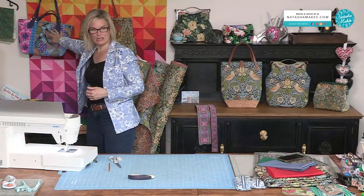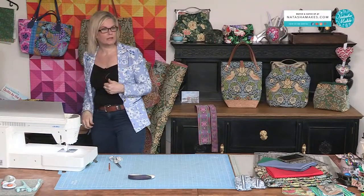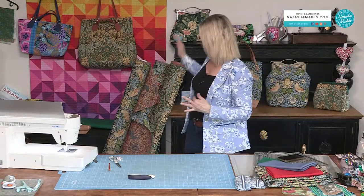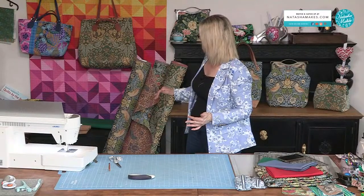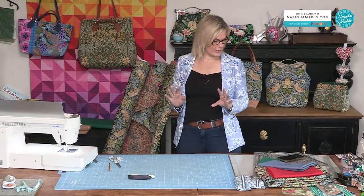These are interchangeable bag handles. They look fab. They're absolutely brilliant. You just unscrew them and change them around, which is perfect. And I've worked out the best way to insert them. So that's what we're doing.